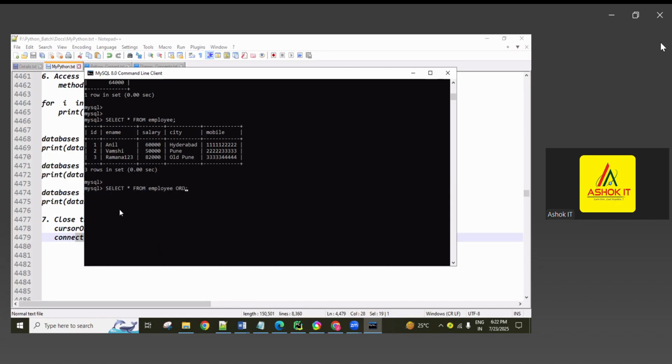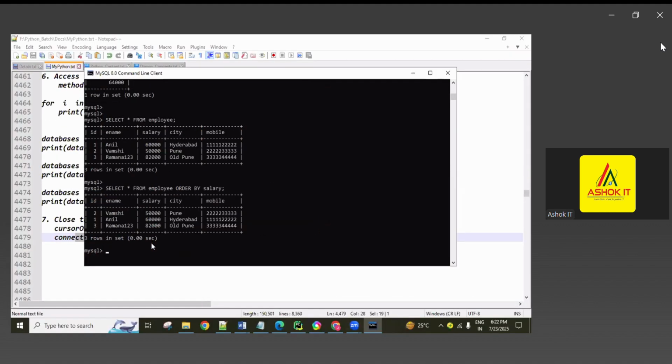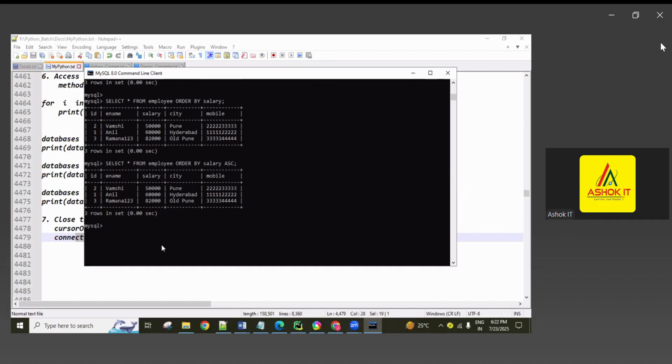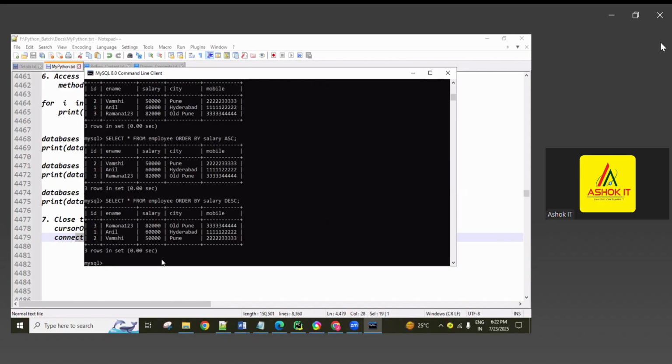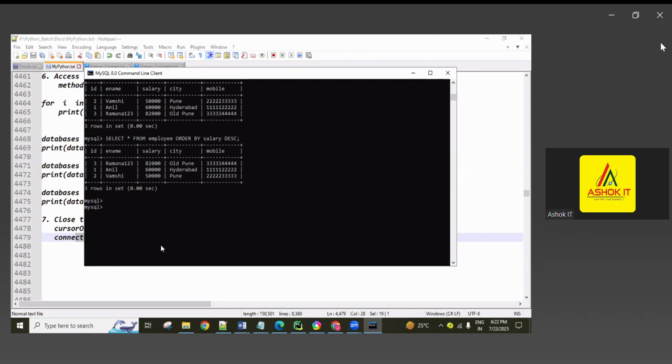Now here we can use order by, based on which column? Based on the salary I want to order. That's why here 50,000, 60,000, 82,000, incrementing like that. By default, ascending order, low salary to high salary, we are getting. By default here ASC is there, which means ascending. So if I want salary in descending order, we can use DESC. Here descending order we are getting. High salary to low salary is nothing but descending order. Okay, now next here.